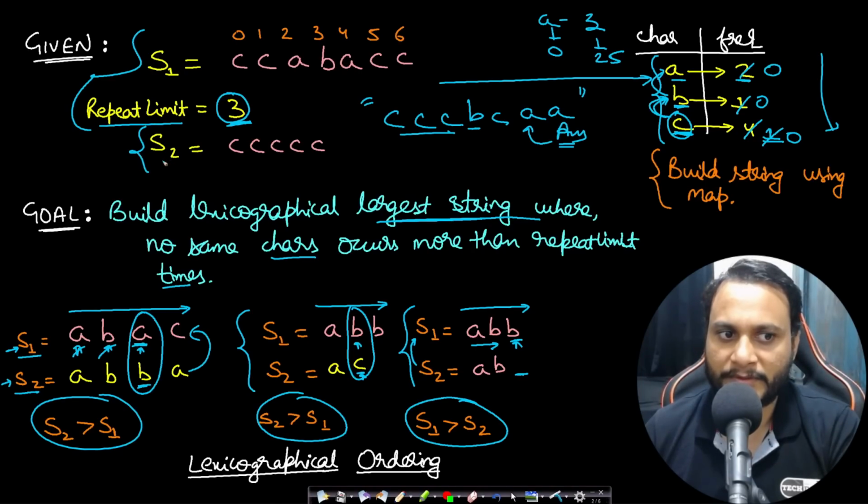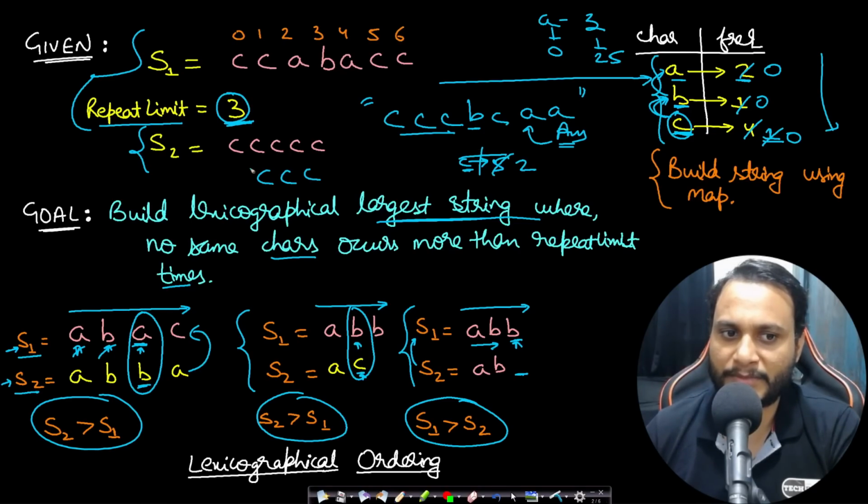Now, even if you have the second string, let's say you have 5 C's together and your repeat limit value is 3. If you build a frequency map, then C has occurred 5 times. This is the only value that will get inserted. So C can be inserted minimum of 5, 3, that means 3 times. And after that, you will look for the other option, but there is no other option. That means this will be the answer. You cannot put any more C's, right? So your answer can be of lower length than the input string as well, right?